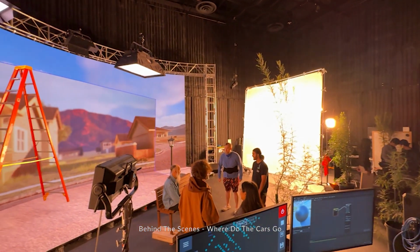So it is interesting what works and what doesn't work. I think it was very brave of the Where Do All the Cars Go film to have such a daylight. It was towards the end of the day or the beginning of the day, low light. When you have a high noon sun coming from a screen, there's a certain CRI feeling and also exposure range that's a very tricky thing to then emulate on the set and get both to match. If the script is early or late sun, low sun, then it's a lot easier. It's a lot more believable for sure, especially if you're restricted to the type of lights that you can use to try and match with the screen.